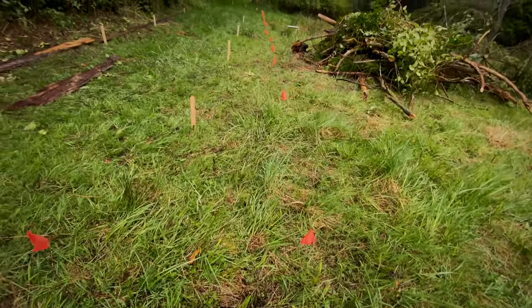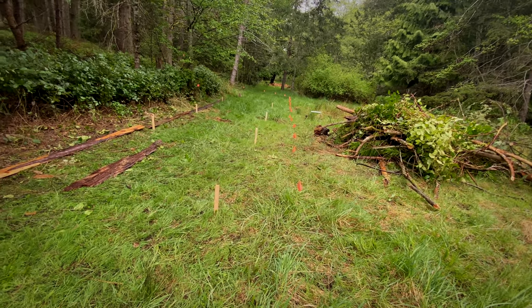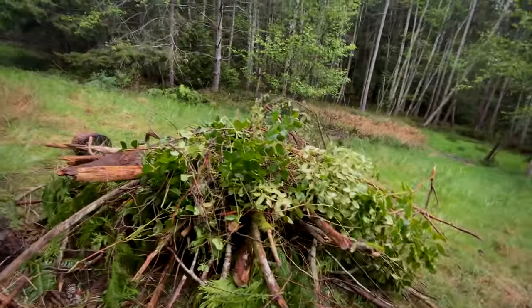And then I flagged out the perimeter because the excavator is going to come in hopefully early next week and peel up all the grass, put down shale, and level it off so we can safely drive our Airstream in. Here's the big pile that I created today.